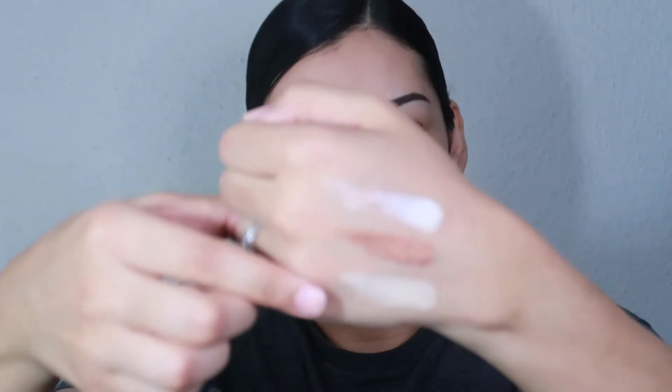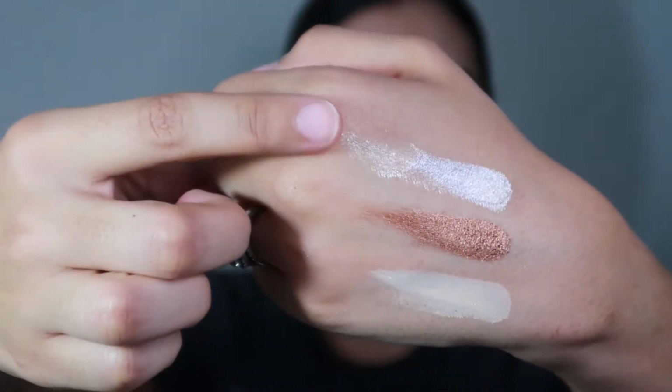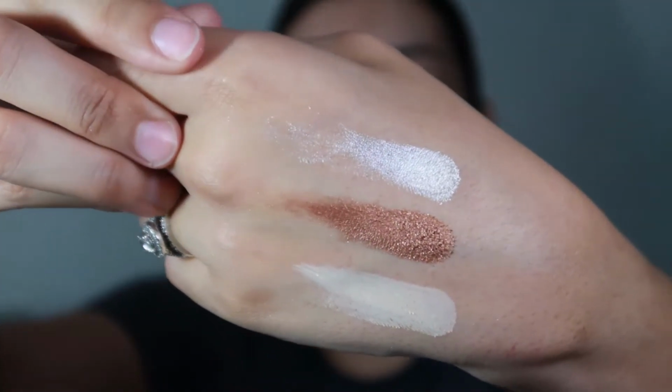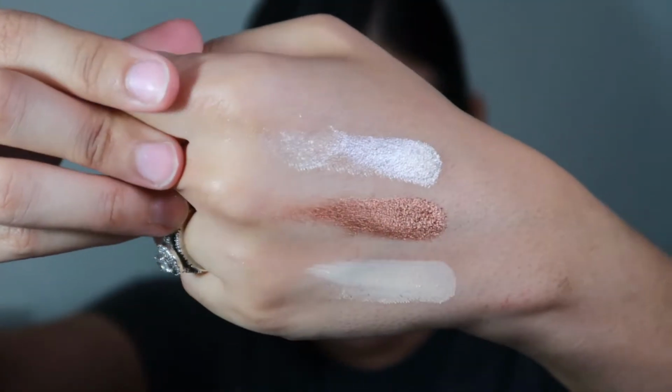So for the first row we have Sherbet, Sunset, and Loomis. I feel like the Loomis one is a little bit blotchy, if that makes sense. I think the swatch did not come out good.